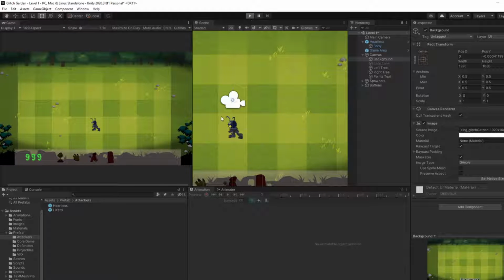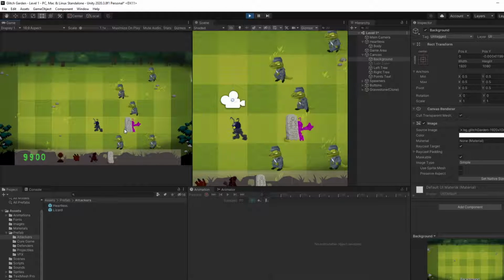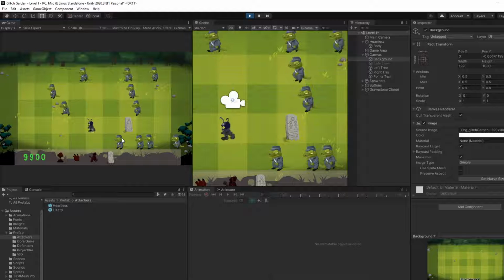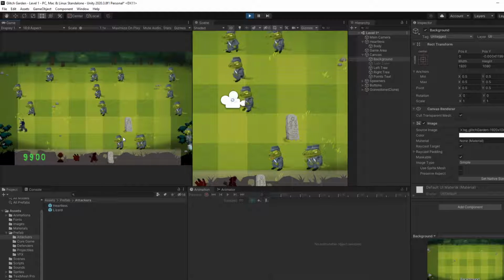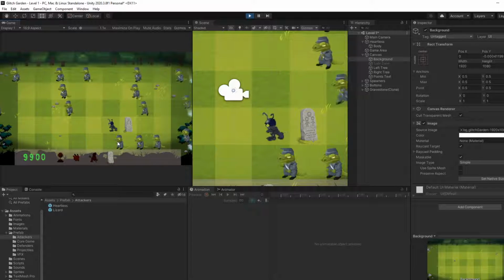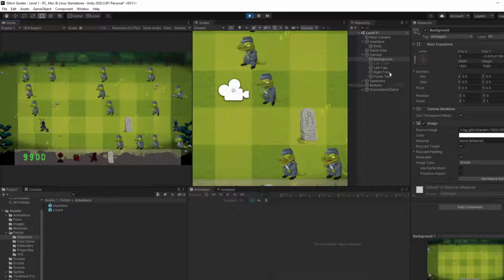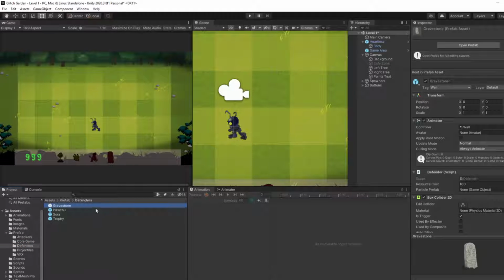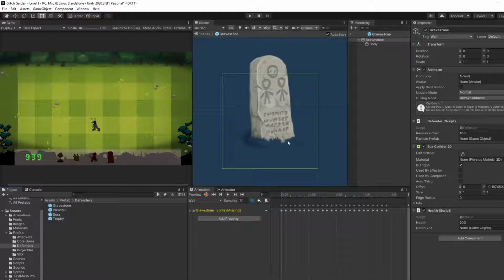We need to overlay on top though, so we need to have a higher priority over it. Oops. Wait, why is it attacking it? Dang it, I think I need to edit the collider for it. Yeah, that's why.